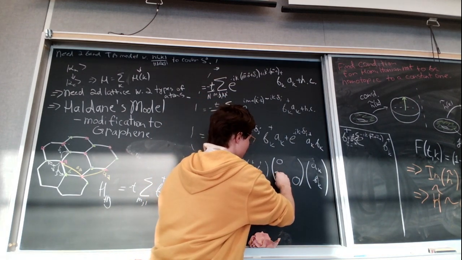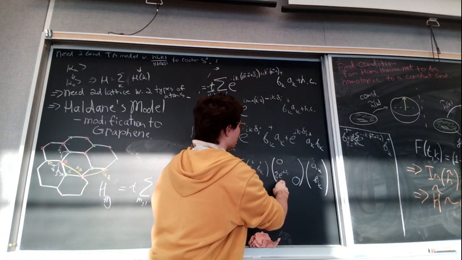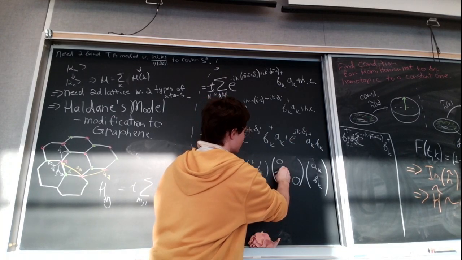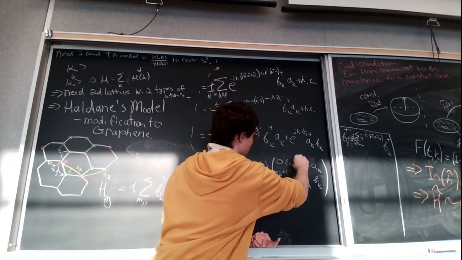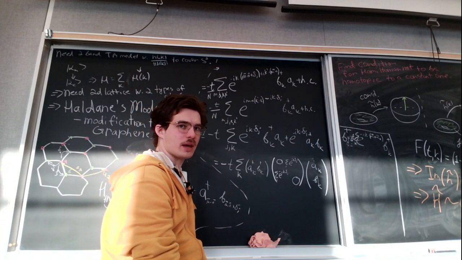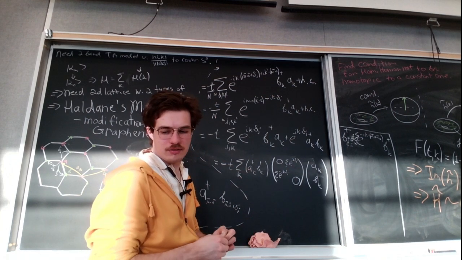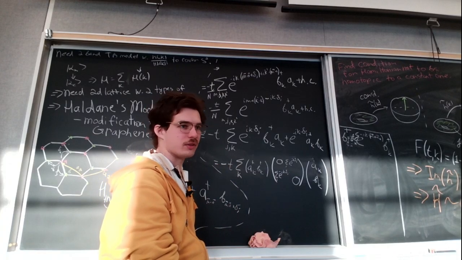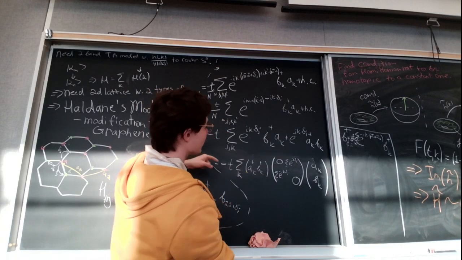And over here, I'm going to have the sum over j of e to the i k dot delta_j. Sorry, going from b to a. So this one has a minus, this one has a plus. Do you agree? Actually, maybe I wanted it to be the other way around, and I think in my notes I made an error and I have it the other way around, but whatever, close enough. And so I want to write this in terms of the Pauli matrices, right?